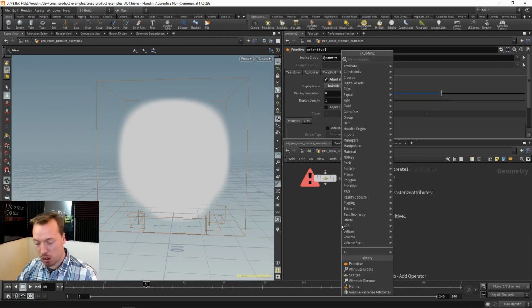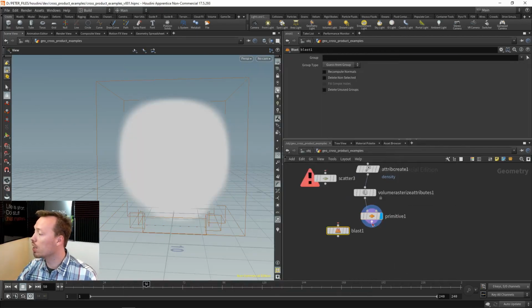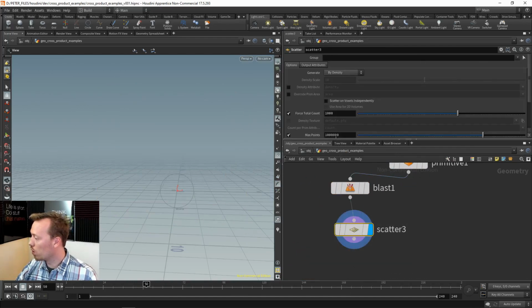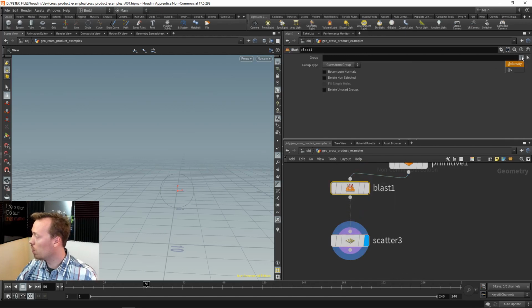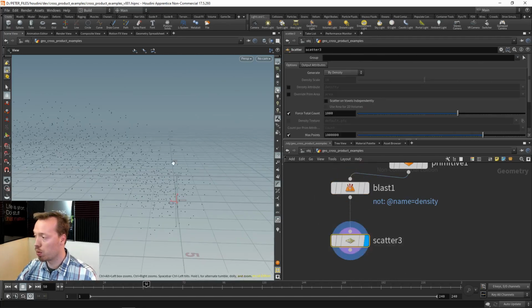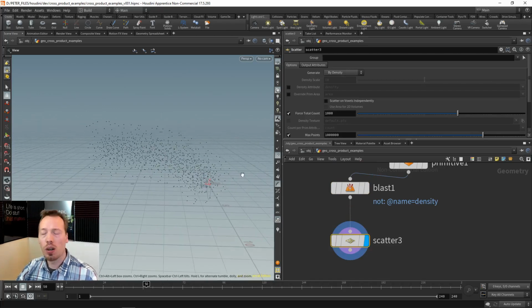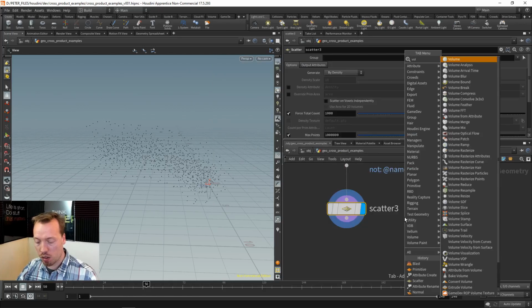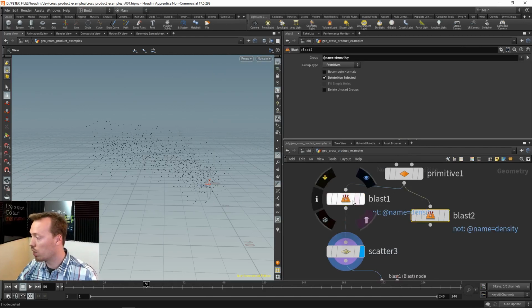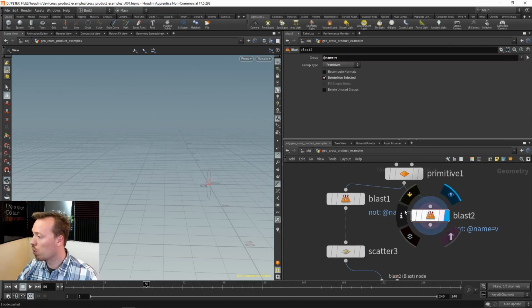Okay, that's useful because now we can split them out again, scatter some points in the density field, and use a volume trail operation to see some of these points. So let's scatter and blast everything except for the density field. Delete non-selected, and now I have a bunch of points scattered in the density volume. Why do I want to do that? Because I want to visualize my velocity field using a volume trail operation. Currently we're blasting everything except for the density field. Well, let's blast everything except for the velocity field. I could have used delete non-selected too, if I have more volumes eventually.